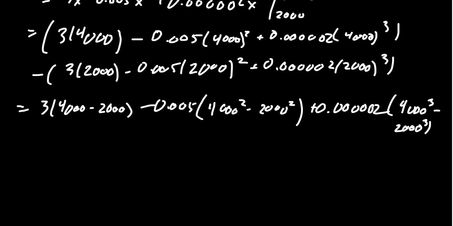That can help with the arithmetic a little bit. 4,000 take away 2,000, that's easy enough, that's just 2,000. Notice you take 4 squared and take away 2 squared. 4 squared is 16, 2 squared is 4. So 16 take away 4 is 12. If you kept track of all the zeros, you're going to get a 12 there. 4,000, you already got three zeros, when you square that, you get six zeros. So this is going to look like 12 million.